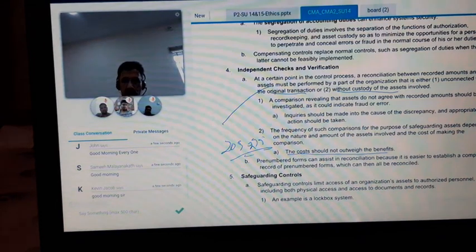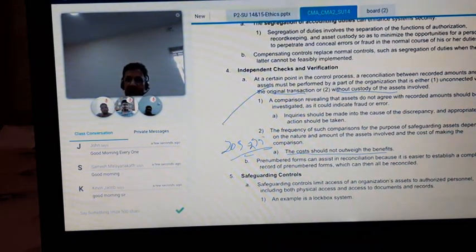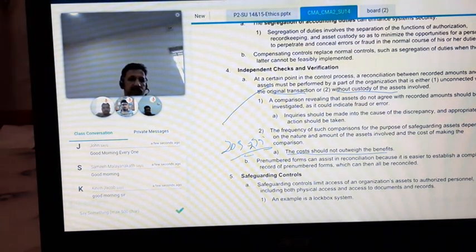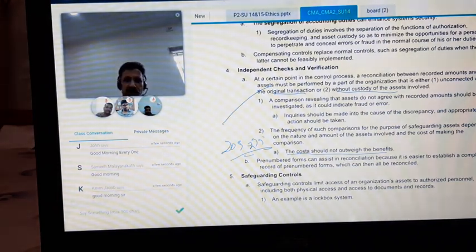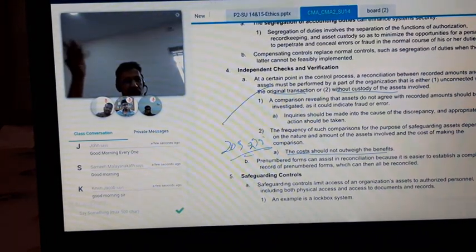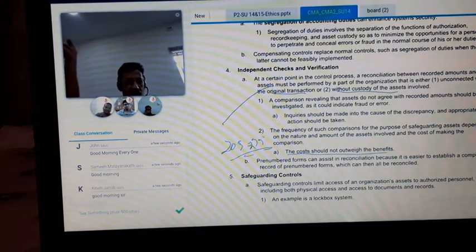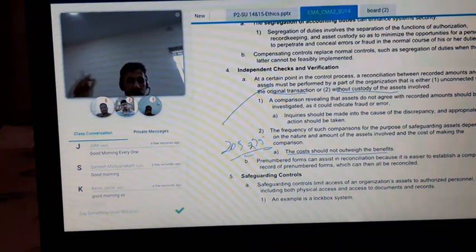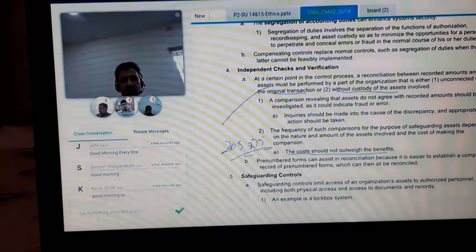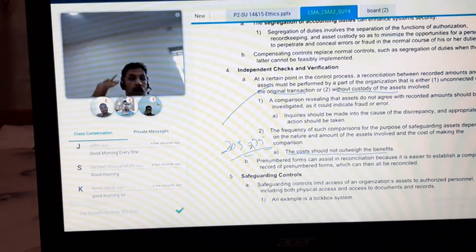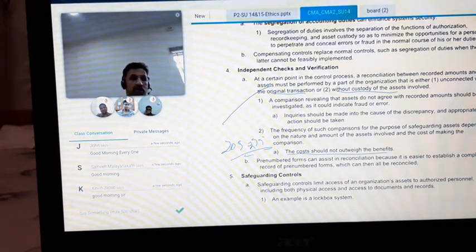But for certain assets, it's not good enough to keep physical control of it. Say, for example, land and buildings. You may have security there watching 24 hours that the building is there, but the ownership can be easily transferred while the security is sitting there. So the title documents also should be kept carefully. That's also an area where people commit fraud: while you are having it, they take the documents and take a loan with that document. So those title deeds, everything should be kept very carefully.